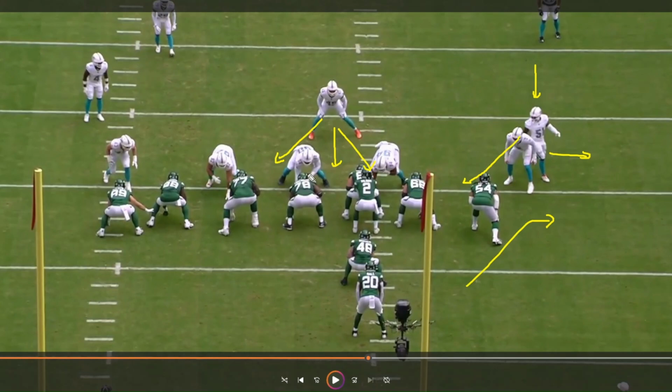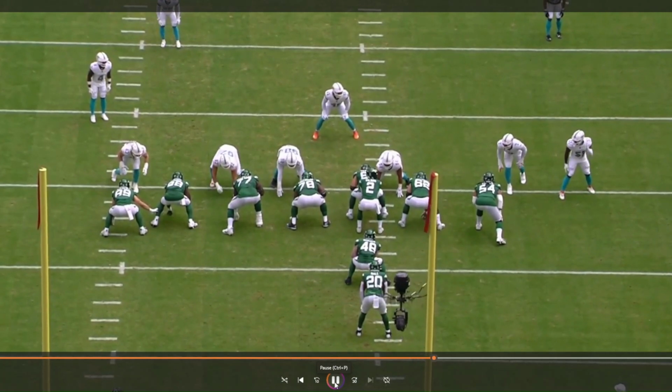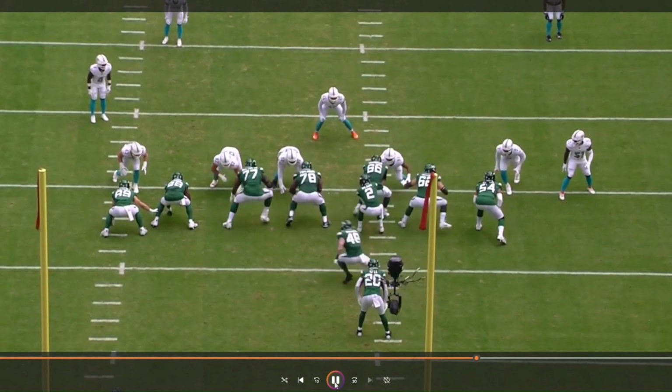Okay, so when you have Raekwon Davis occupy two players right here, once again, you have one-on-one, and you still have the edge players if you bring them. So this 52 personnel grouping is just so tough to run against, and when they release and when they come on the pass rush, they're nearly impossible to stop. And we're running it slow so you could see how the play develops.